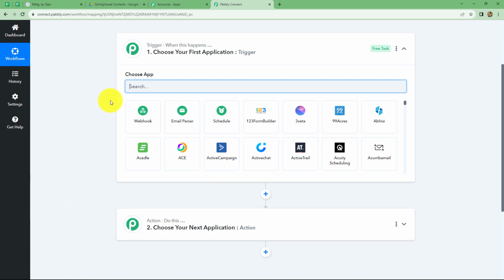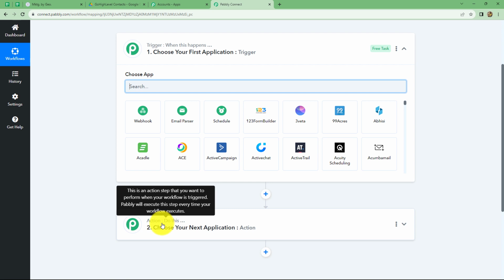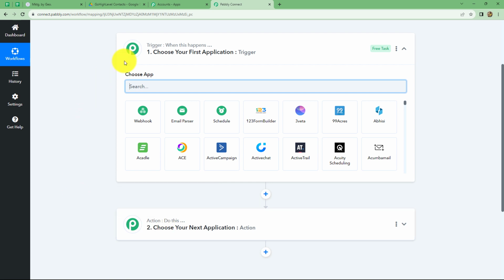That means the action is the response towards the trigger, and the trigger is the very first step of every workflow. So let's understand trigger and action once again with the example of this particular workflow. Here we are going to take GoHighLevel in our trigger and Google Drive in our action, and we want that whenever a new tag is added to a contact, then automatically a subfolder should be created in Google Drive, which is the response towards the trigger, that is action. Okay, so let's start creating the workflow.